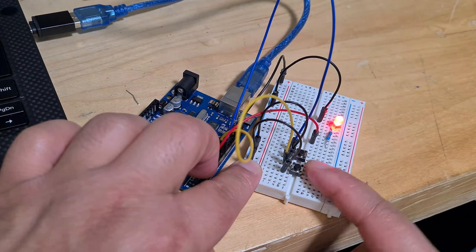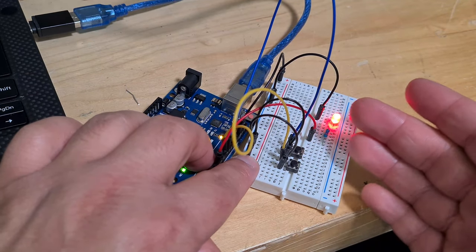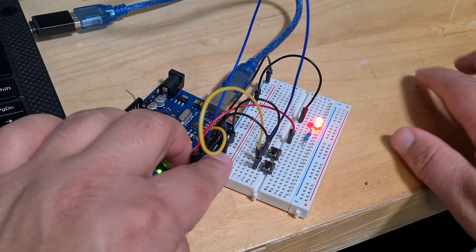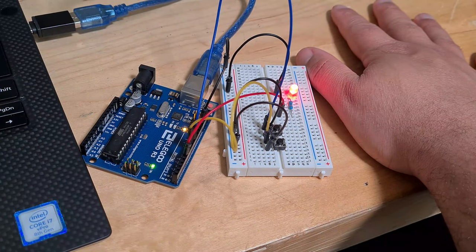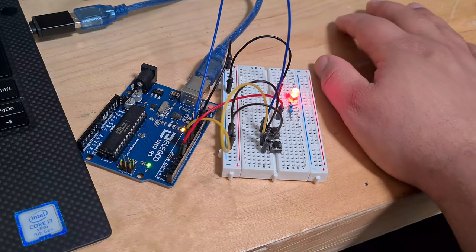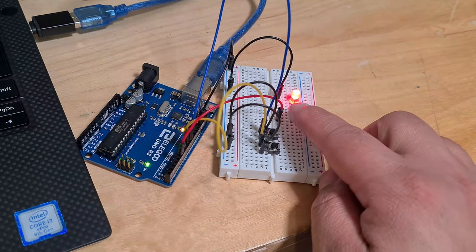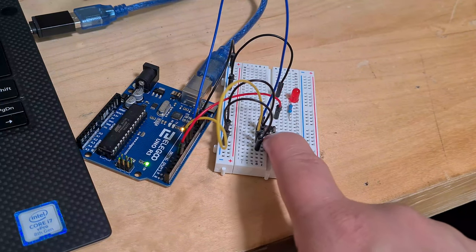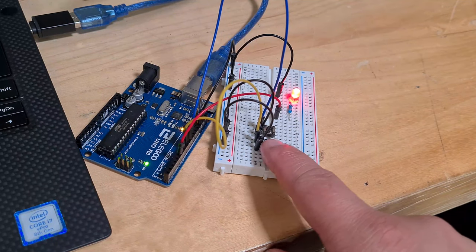Instead of having, for example, just an LED here, you could have a whole other circuit board here and just one wire that powers that whole circuit. So imagine my hand here is a circuit that is an alarm system. You have an alarm circuit on a breadboard here. You've got one cable coming out from this resistor to that circuit. If you want to turn on the alarm, you can just go on and now your alarm will be activated. If you come in your house, you can then go off.